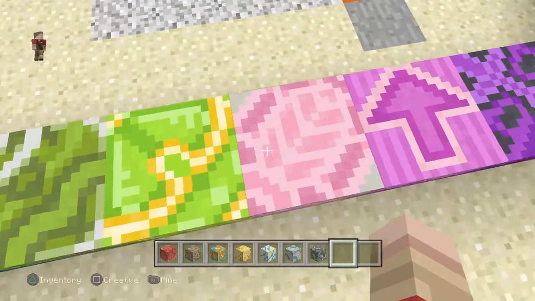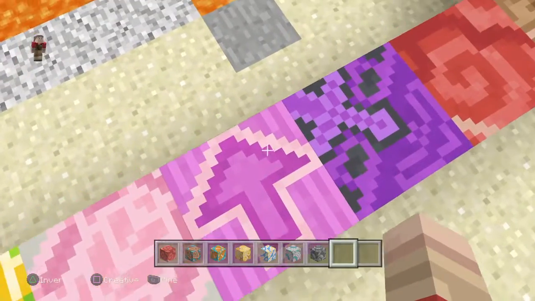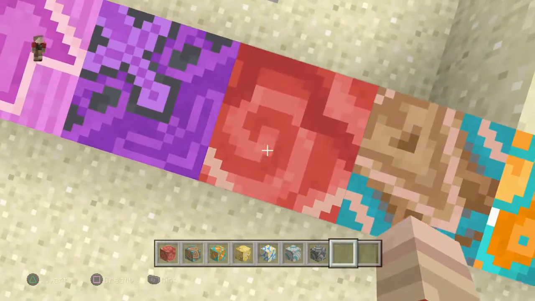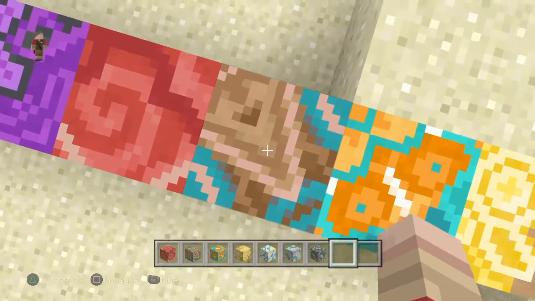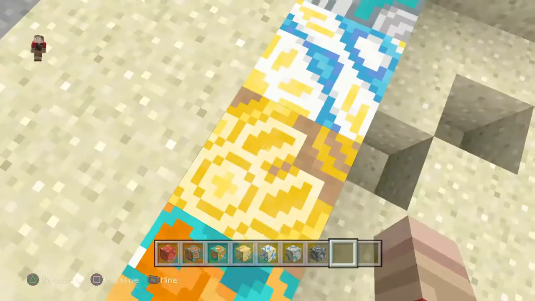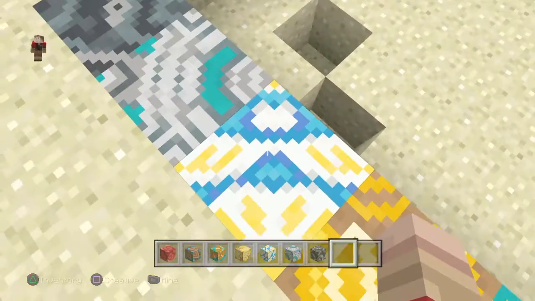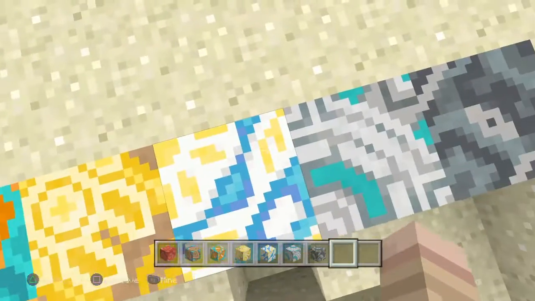This one looks like a leaf. This one looks like a leaf, but pink. This one looks like a speed pad. This one looks like a happy face if you turn it like that. This one looks like a red squirrel. This one looks like poop. This one looks like a yellow monster if you turn it right there. This one looks like a bow and arrow from Overwatch or something.